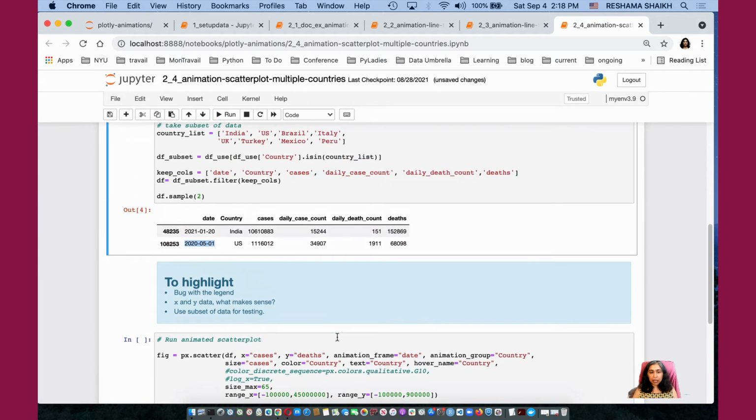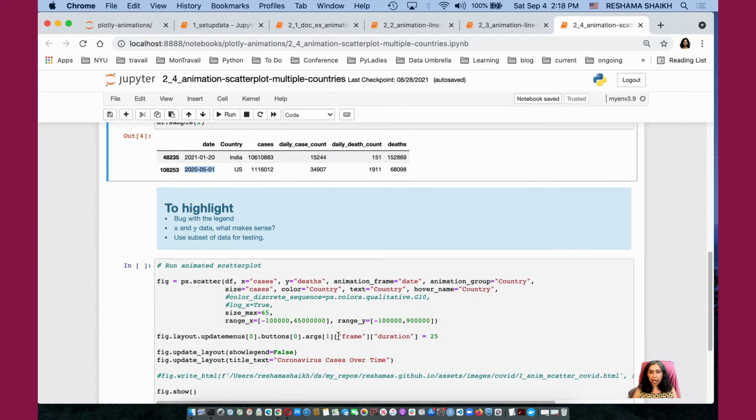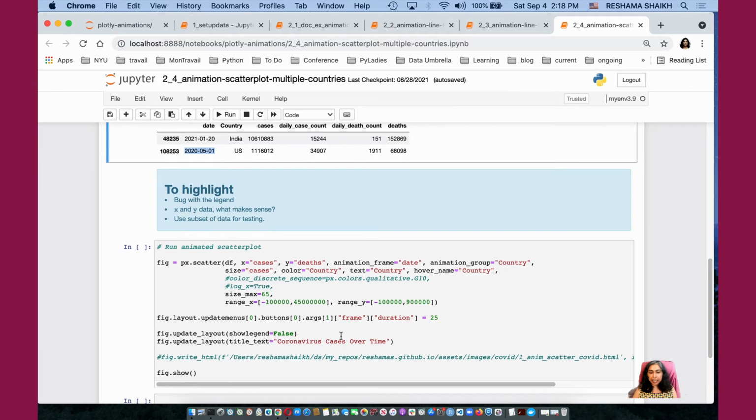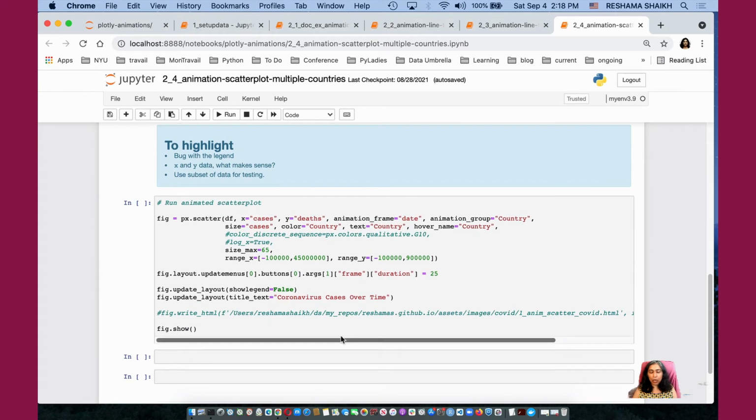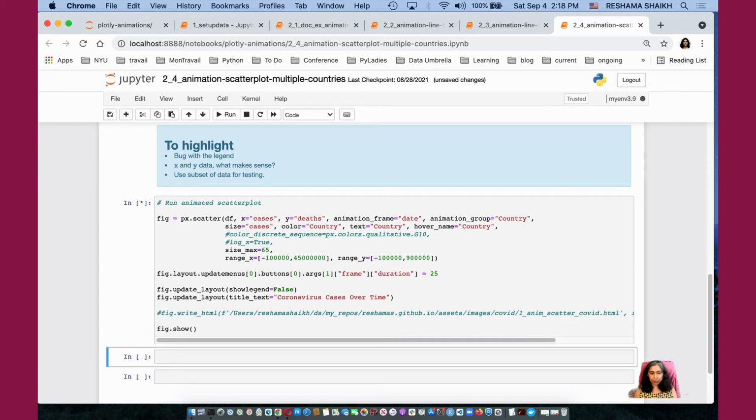And so one of the things to consider when doing a scatter plot is that it's not entirely clear. It takes some thought to figure out what exactly we want to show on the x-axis and the y-axis and the frames. And so I'm going to run this, and I'm going to show you.